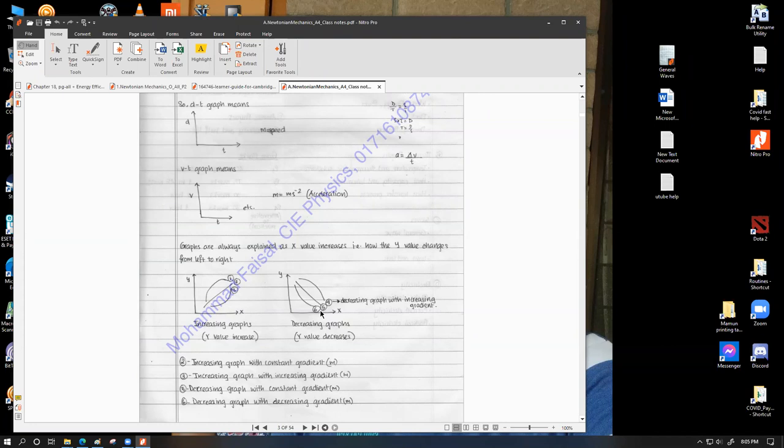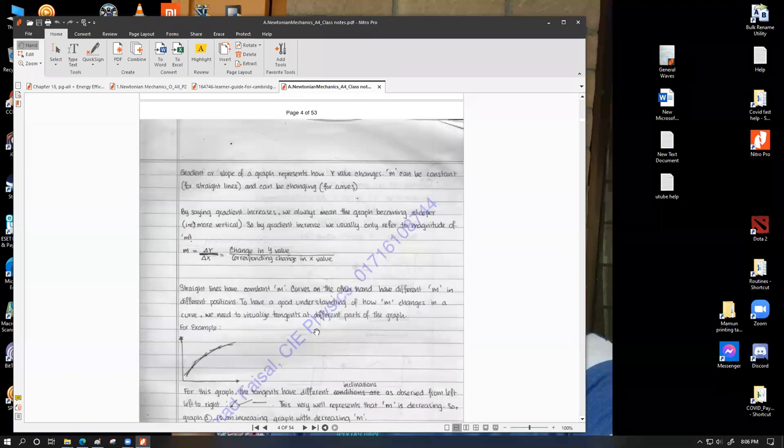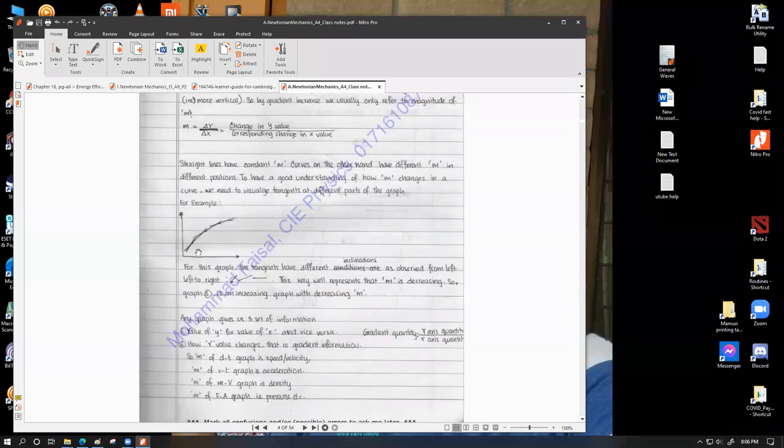This means how does y change with respect to x first, and then how does that change happen. If it is increasing, how is it increasing; if it is decreasing, for these three, how is it decreasing. All of these three graphs are designed in such a way that as the x value goes higher from left to right, the y value slowly becomes less. It starts with a high value of y, and with the right side movement of the x value, the y value slowly becomes less. That's why they are called decreasing graphs.